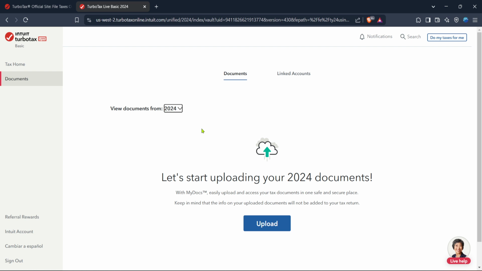And there you have it. You've now successfully recovered your past tax returns using TurboTax. By following these steps, you can make the most out of your tax records, ensuring all the necessary information is right at your fingertips when you need it. If you encounter any issues, TurboTax support is always available to assist. Keep your financial health in check by making use of these powerful tools and staying organized with your records.